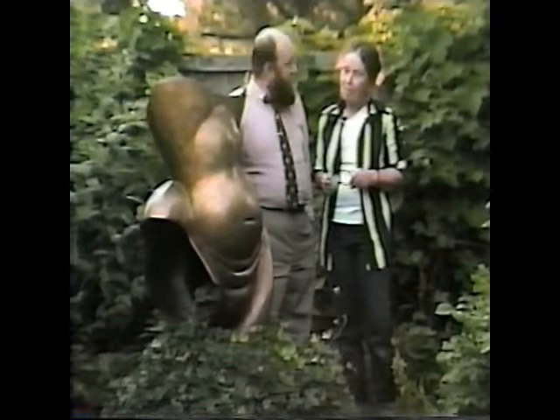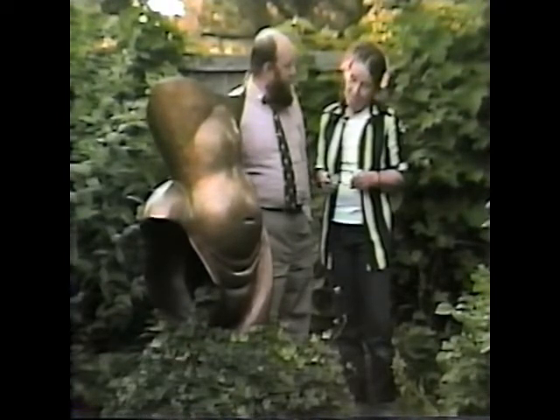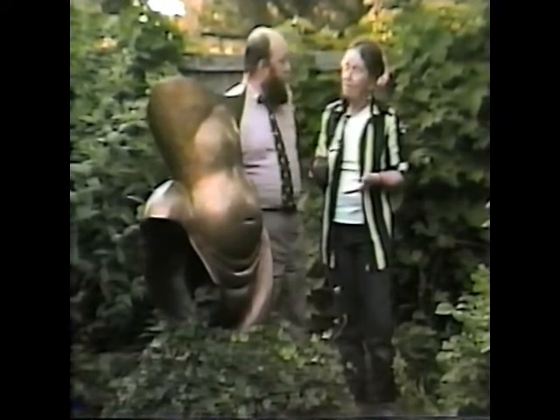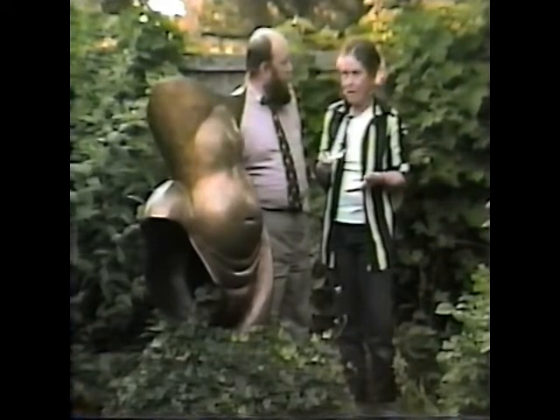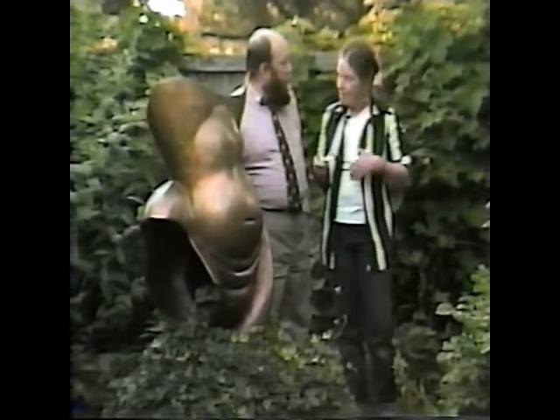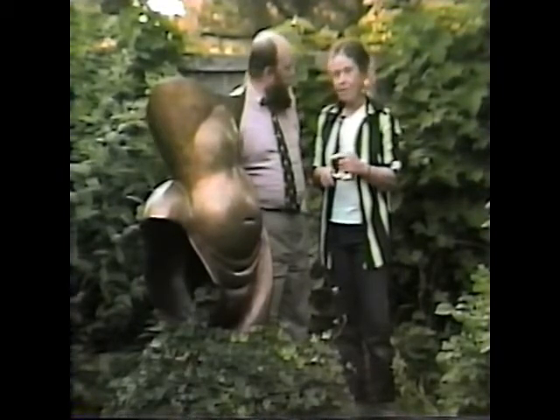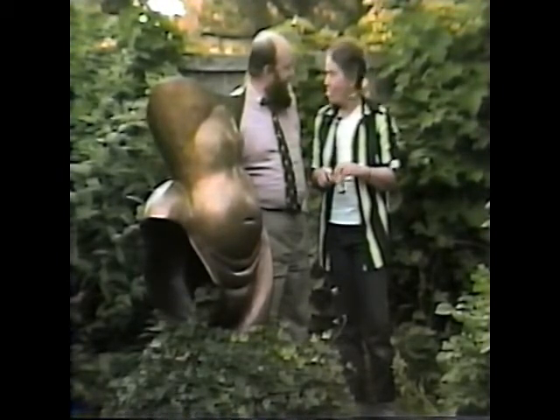What's this? This is a torso. I did it originally at 12 inches high, and then I had a friend who had a three-dimensional pantograph machine and he took it up twice, so it was this size. It was done in styrofoam and then I did the modeling in plastiline and it was sandcast. Where did you get that much styrofoam? It's quite easy to get if you pay for it.